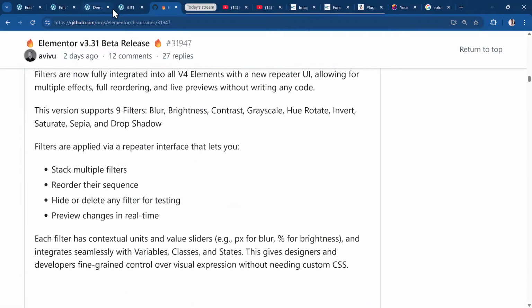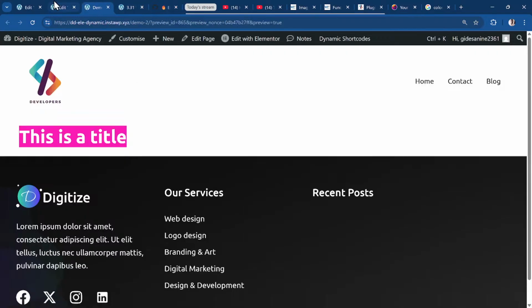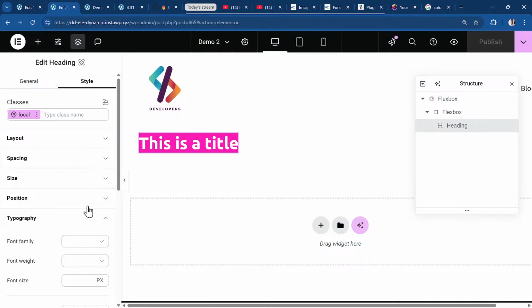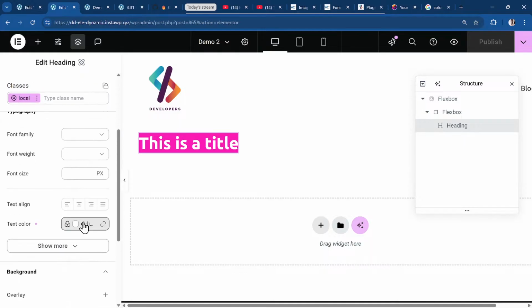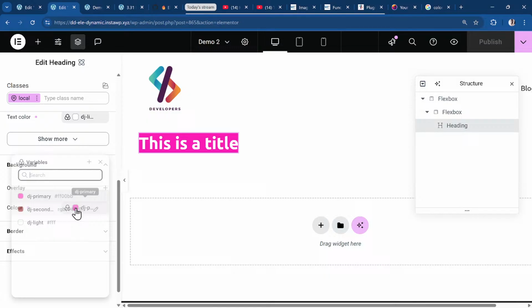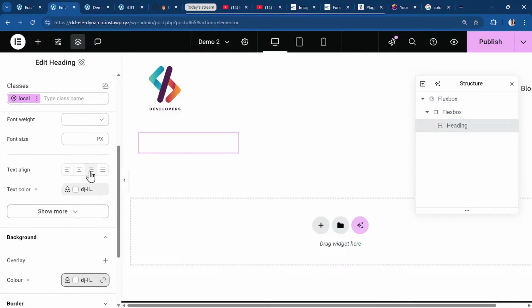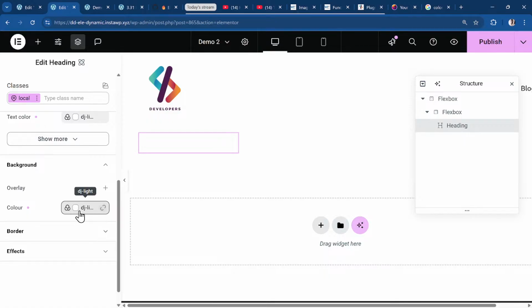Then what is the one for the typography? Let's see if that works. So let's say for the typography, let me go ahead and first change the color back. So I'll go to the background color and just light, or let me even just remove the background color completely. How do we delete that?